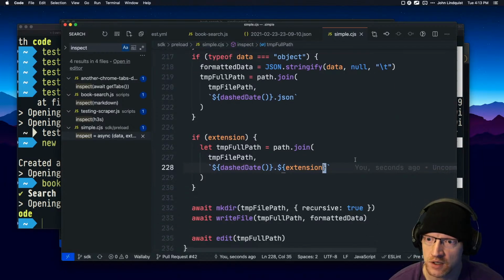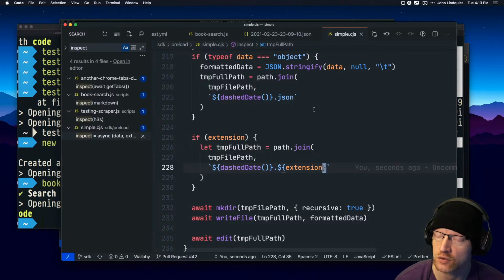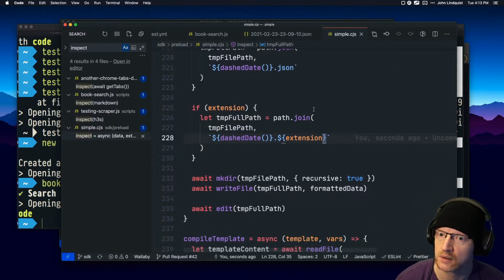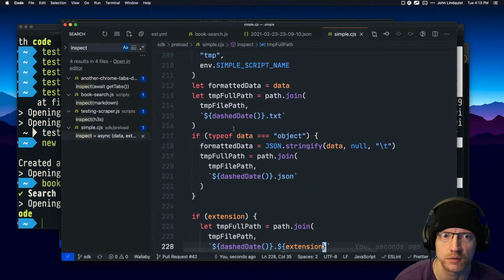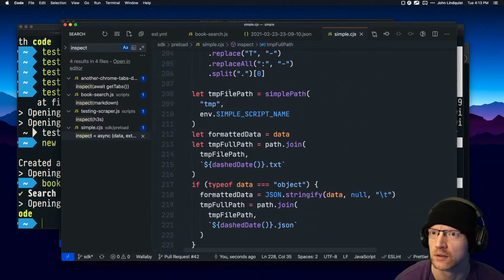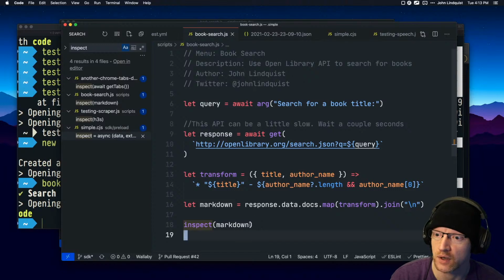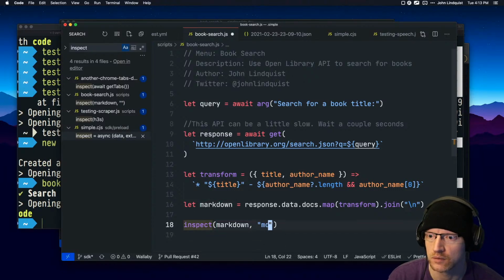That way you could do HTML or Markdown if it's just a string. I could definitely write this a little bit better, but let's just try this for now.